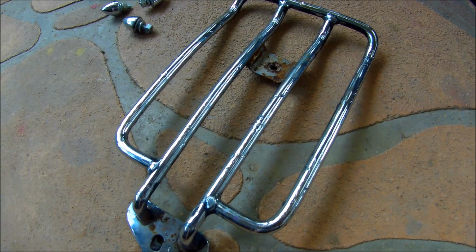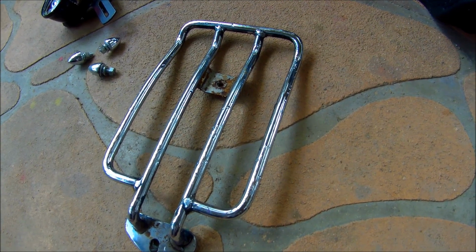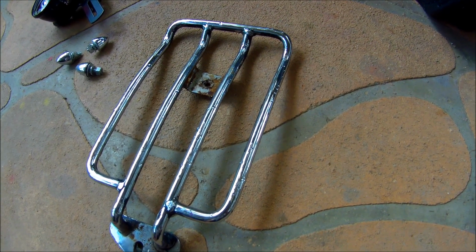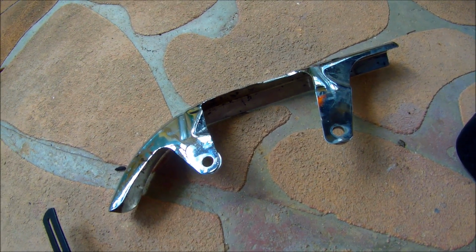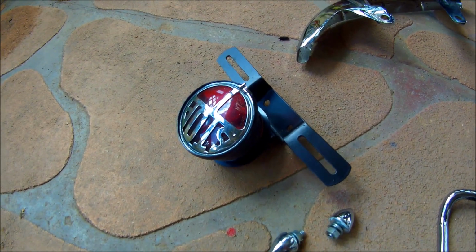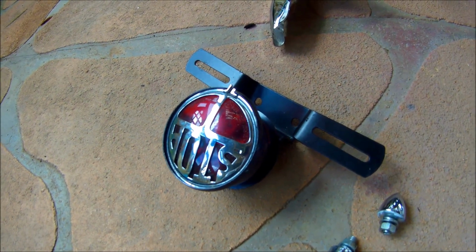I'll be running a rear rack, but like the front mudguard, I'll have to drill into the rear mudguard, and I'll have to drill into the front mud to put the number plate on, so that's a little bit of a drama there. Then I'll be going for a chain guard there. That should fit. It fit on my last Euro 4, so it should fit on this. And I'll be able to swing to a stop tail light. I think that looks pretty smart. I had one of those on a previous bike, so I decided to buy another one of those.